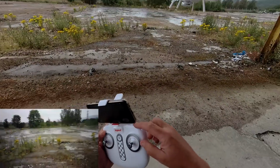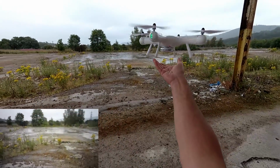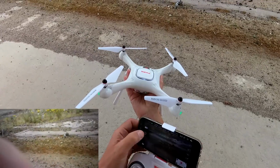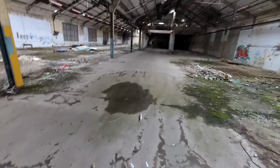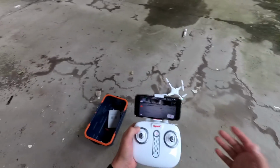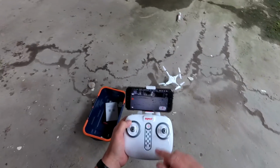A couple of ways of landing. Press the auto land, or you can just take the throttle off. Once it's realised it's not going to descend anymore, it will stop. And I'm just going to stop that video. Okay, so coming inside the factory is probably going to be as echoey as heck. And hopefully I won't get turfed out by security, but it really is chucking it down outside.